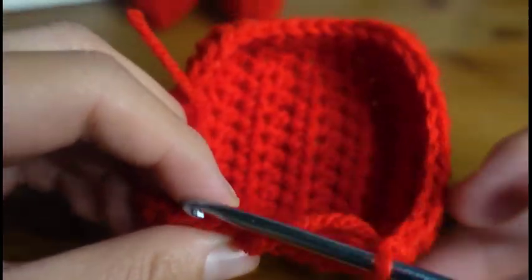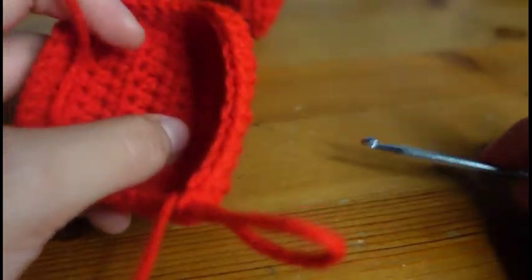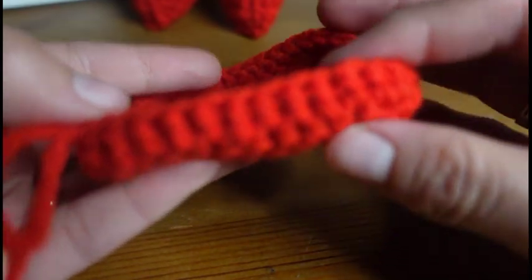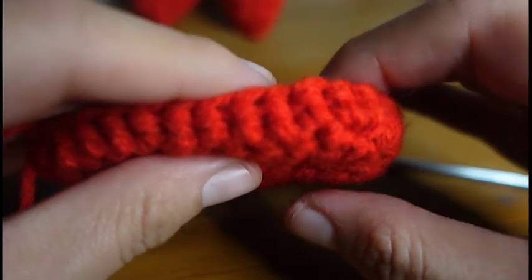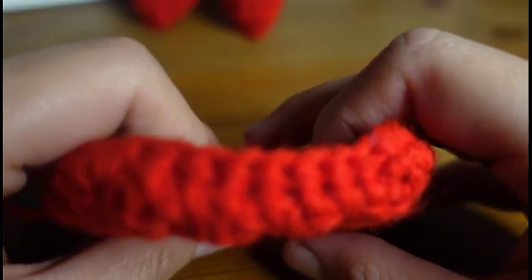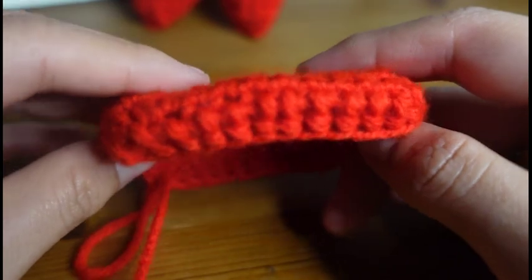Alright, so I hope I made sense in that last clip, but basically the reason that you turn your work sideways is so that it starts to give it that effect. So I hope you can see now. It's focusing pretty well. You can see where it's kind of already starting to give the box shape.